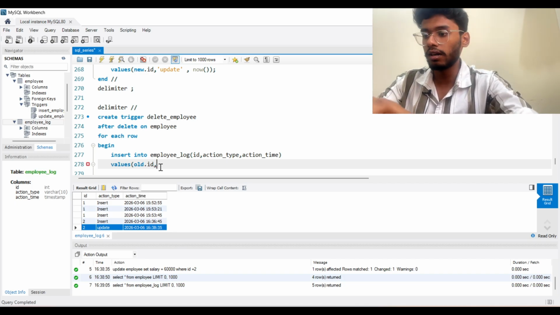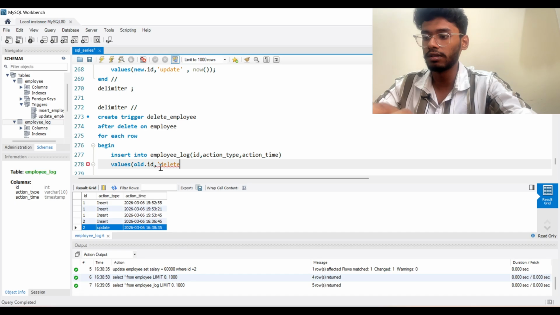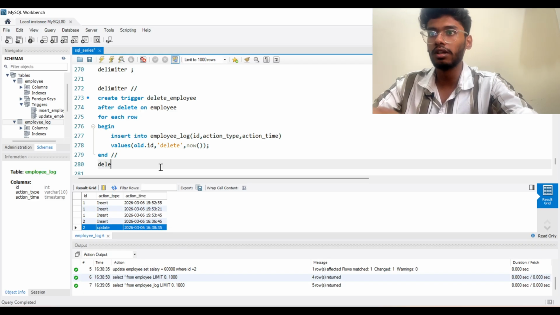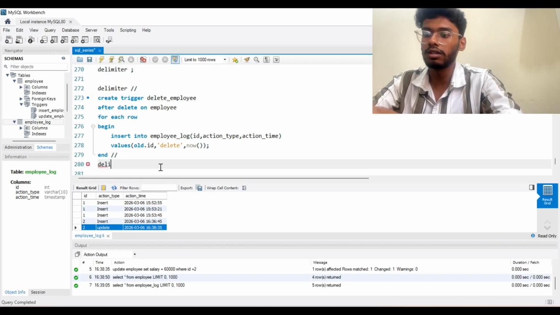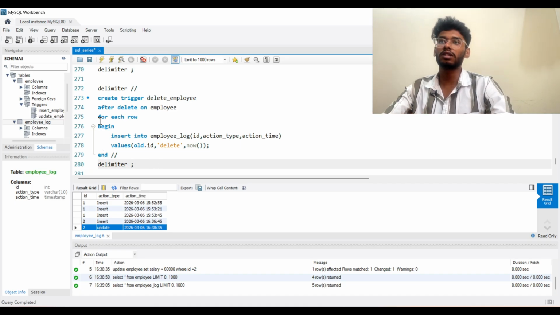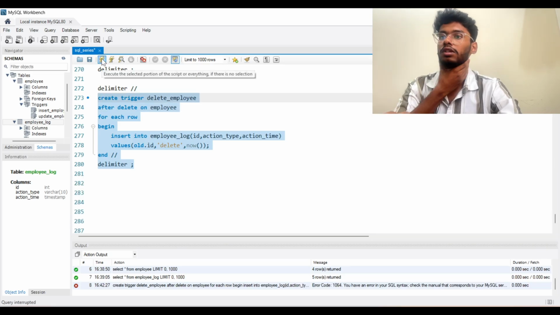So old ID. After that, what is the action? It is delete, and after that, now, bracket close, query ended, and after that, end and the delimiter. So don't forget to close the delimiter. If you are opening it, then you should close it also. Delimiter and then this. Now we will execute this and I will show you what it will do.